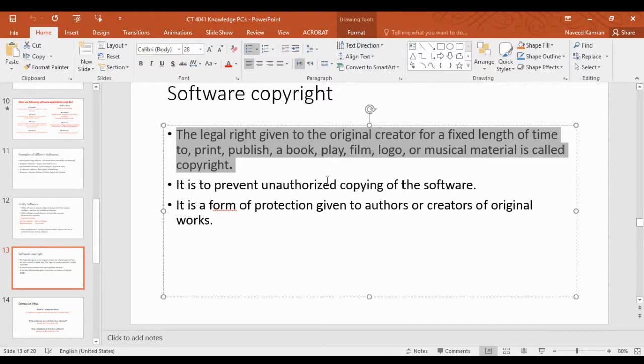For example, if there is a singer, that singer records a song that is his own creation, and that singer gives copyright to some company to sell that song in the market, upload that song on their official website or whatever, and he is getting some money in return from that company. So that is a legal copyright given to that company to publicize his song. That is one example of giving legal copyright. But any other company, if they download that song from YouTube and then sell it in the market with their own brand, own company name, that is illegal because they have not taken permission from the original creator.